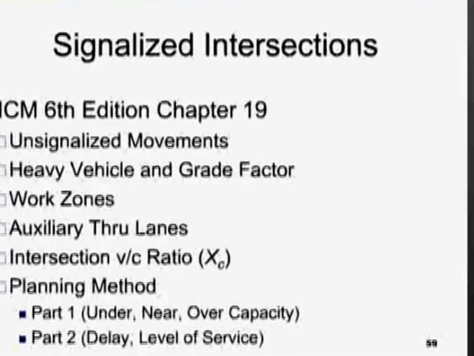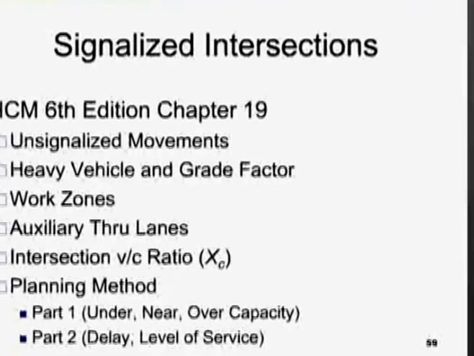But if you want to model the effects on the intersection of adding that free right, then you have to include it in the average, and so the 6th edition allows you to do that. You have to compute that delay on your own, and I'll give you a little suggestion later on how that's done. But now at least we're modeling it, and that again is a very good thing when you're comparing intersection delay with a roundabout with a free right, a non-yielding right turn bypass lane. And that's done a lot these days, signal roundabout comparisons. And up until the summer, you're really comparing apples to oranges. One accounts for that non-yielding right turn bypass lane, and the signal does not. But that gets reconciled this summer.